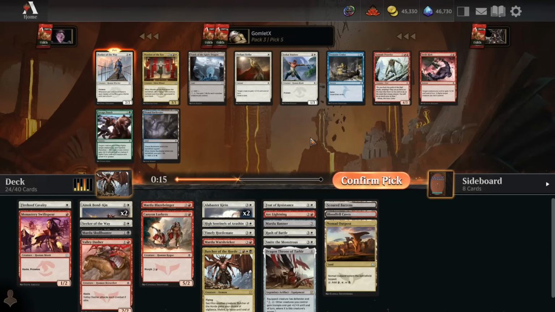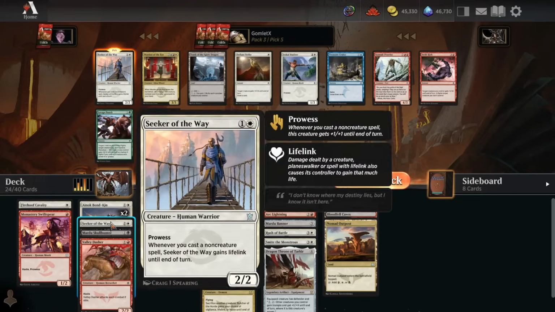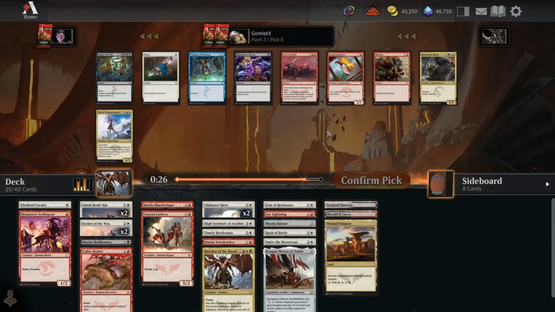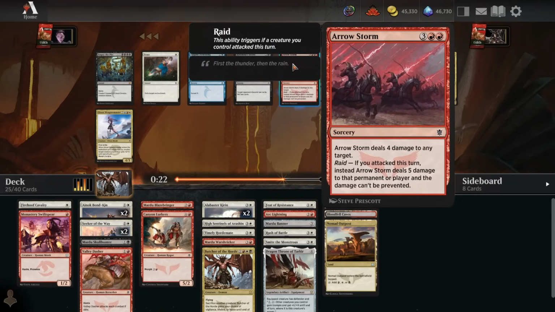Yeah, I would have rather had 2 Seekers, 1 Bondkin, and 1 more red-white duel than 2 Bondkin, 2 Seekers, and no more red-white duels. It happens. Pick 6. Arrow Storm is a phenomenal finisher.